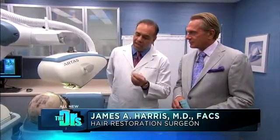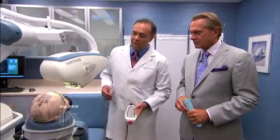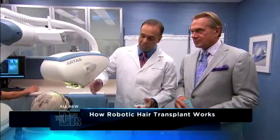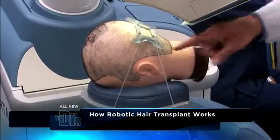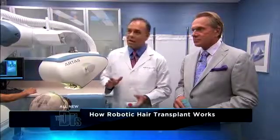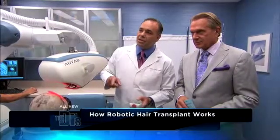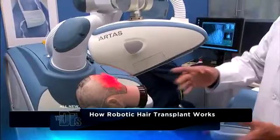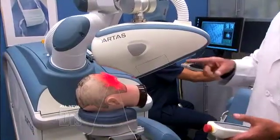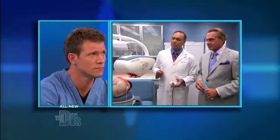Here we have the Artis system. It's a robotic system and what it allows us to do is use its advanced imaging and mapping systems to extract hair follicles. This represents the head of a patient in the normal position — he's very comfortable in this headrest. We've numbed up with local anesthetic around the back of the head so this patient will not feel any pain or discomfort the entire procedure. Now I'm going to tell the robot to use its systems to go ahead and start mapping out the individual hair follicles within this area we call the grid. It's automatically moving — I'm not touching anything right now — and it's assessing the angles and directions of all the hair follicles in the target region.